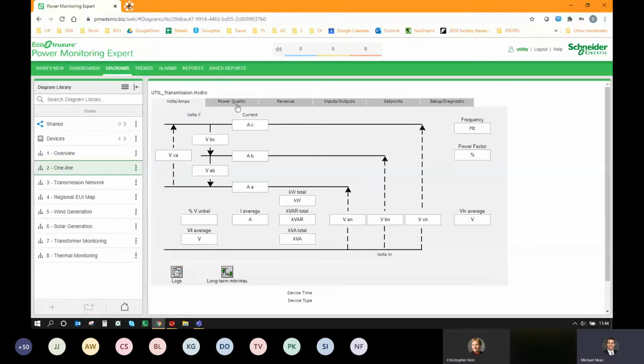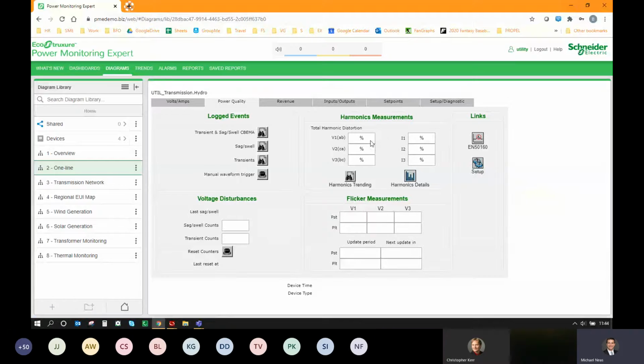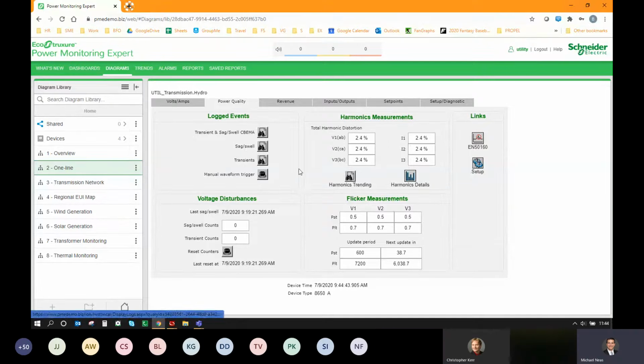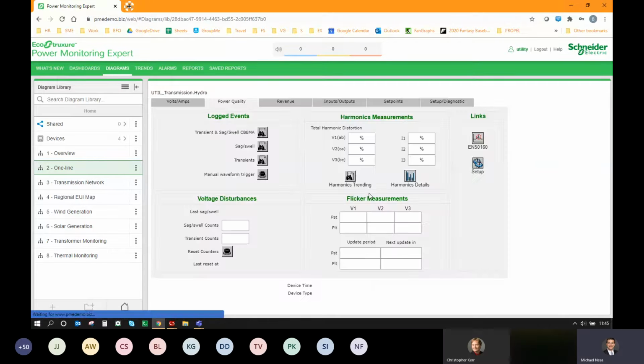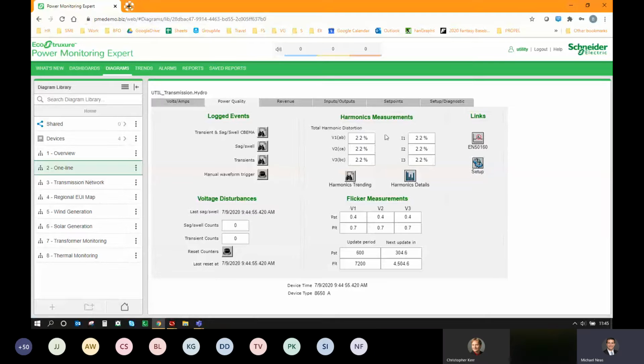So going back, power quality information is also in here. So right here are all of my logged power quality events. So let's say I wanted to view a sag swell event that I've got coming onto my system, they would show up here. Doesn't look like this meter has any. But they would be there along with your waveforms that you could view in there as well. And we'll have a look at the waveforms here. We'll find one over in the alarm section here.